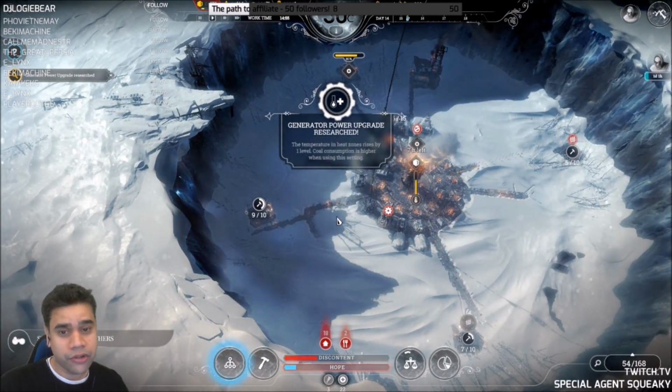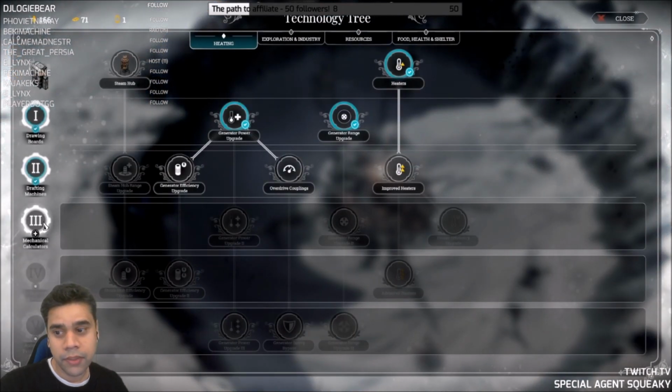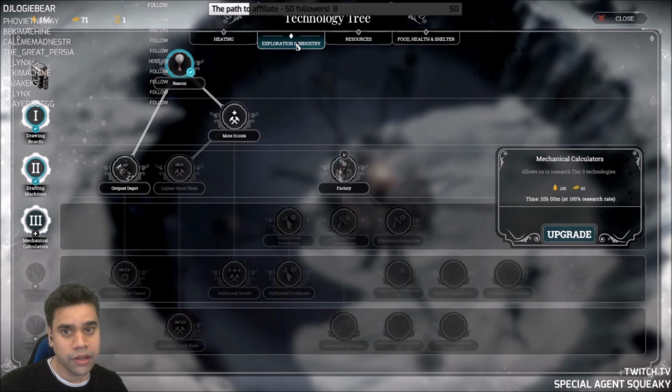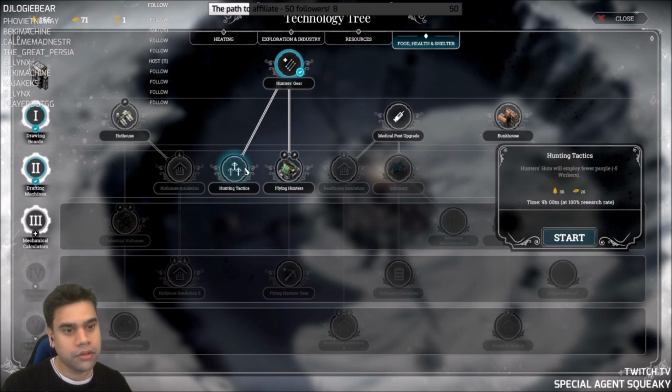Generator power upgrade researched. Woohoo! Let's go. What more do we need here? Mechanical calculators. Do we need anything else? Health. What are flying hunters? Okay, so flying hunters will just provide 10 more food. And then we have hunting tactics. Okay, but we'll just require fewer people there, I guess.